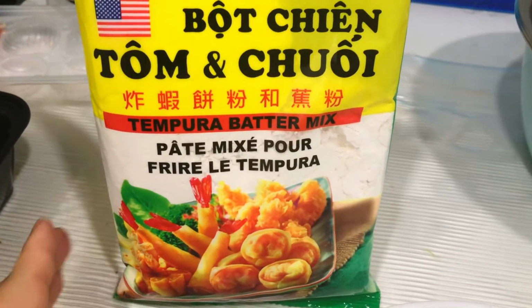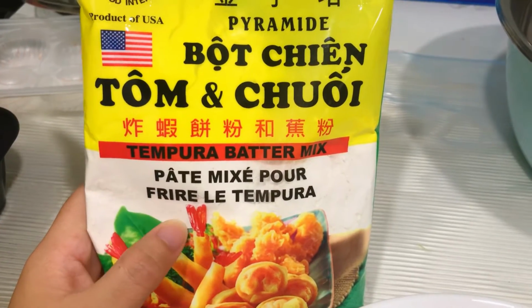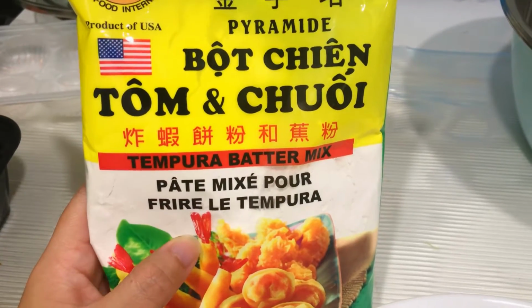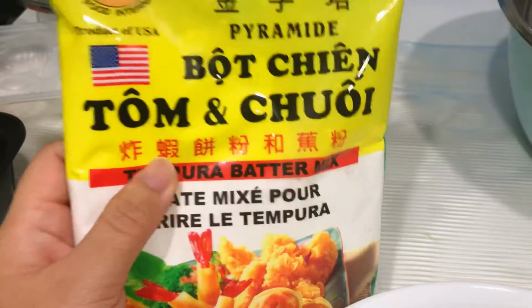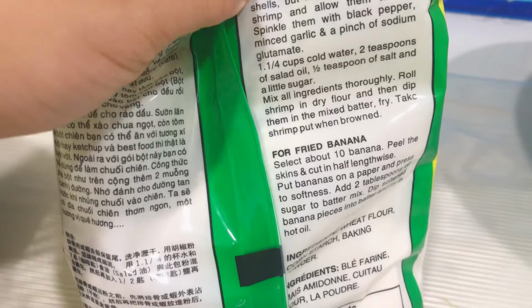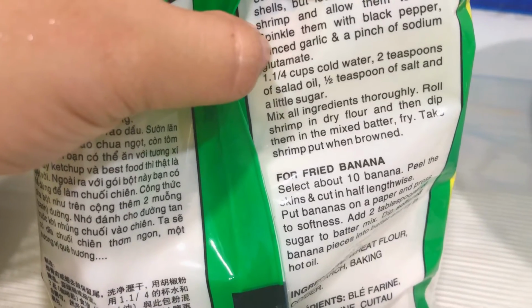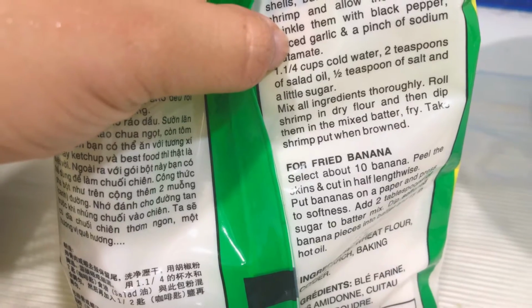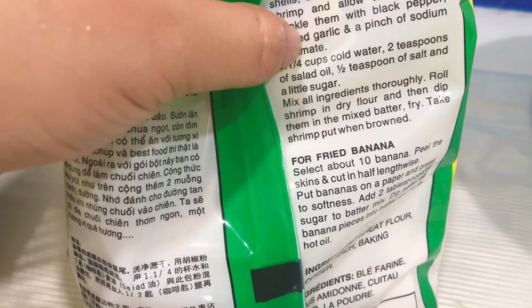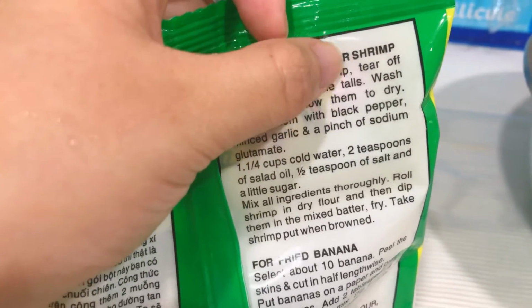This is the batter mix that I will use. And I think maybe I'll need about probably a third or half of the bag. So it says here a quarter cups of cold water, 2 teaspoons of salad oil, and half a teaspoon of salt and a little sugar. This is for shrimp.